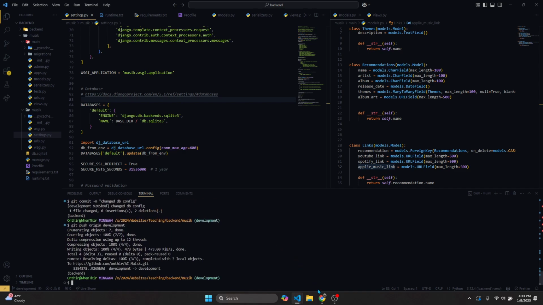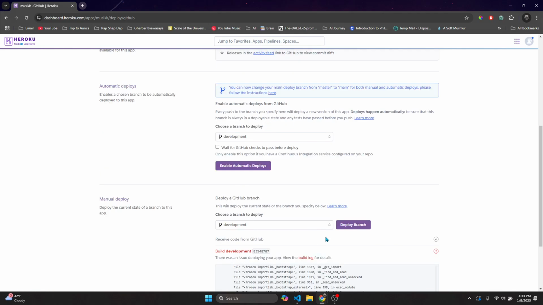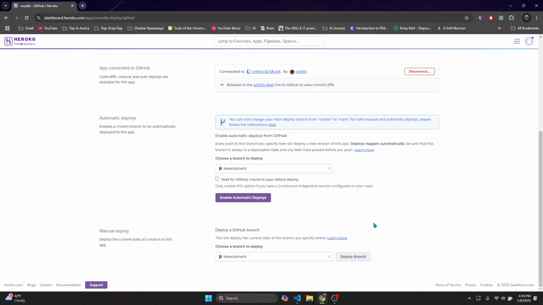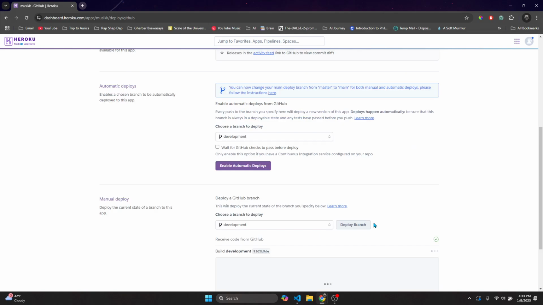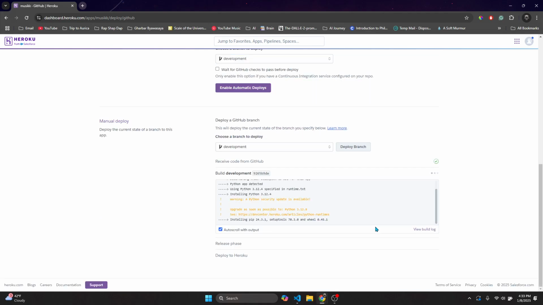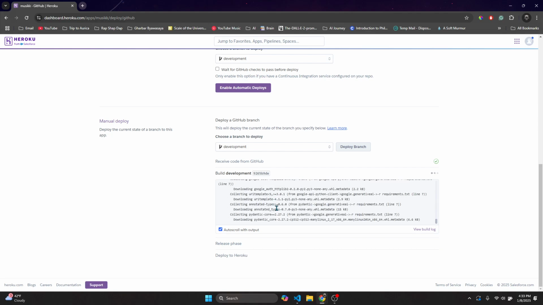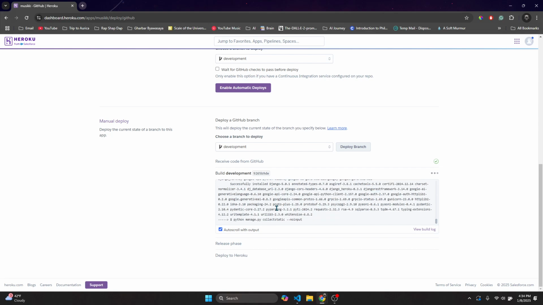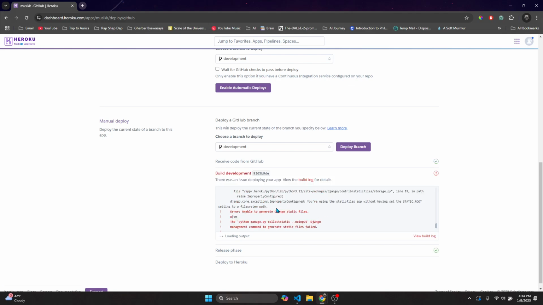So it's normal to get errors while we're deploying because we really don't check all the things that we need to do in order to deploy it. So let's hope this time it works. And it was throwing some error regarding collectstatic, so we might have to take a look at that as well. But since we don't have any static files, that shouldn't really be an issue, but let's just see what it shows. Okay, one more error.